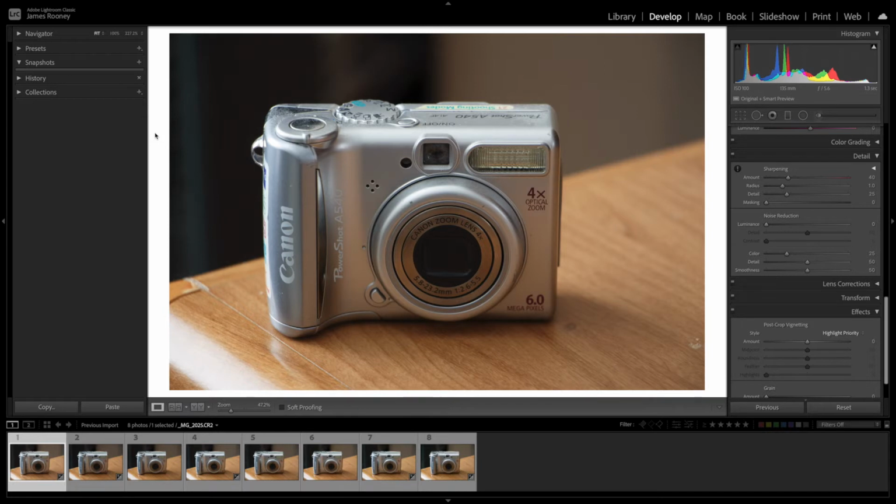All right, everybody, we are inside my computer now and we are looking at Lightroom. I've got all of the photos down here, you can see on the film strip at the bottom of the screen. These are all of the photos that I took. This was the subject for the photos today, my old Canon A540 camera, which is actually a lot of fun to still shoot with.